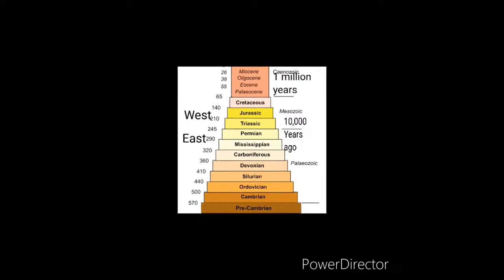It would expose all of those topmost layers, leaving only the Jurassic and the Triassic in the Panhandle.